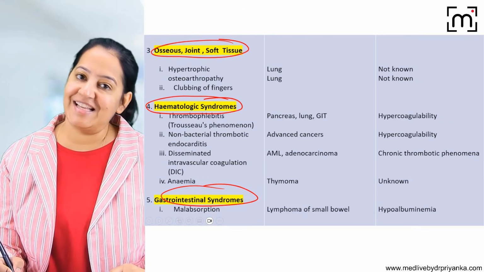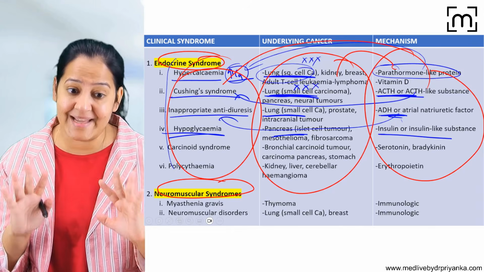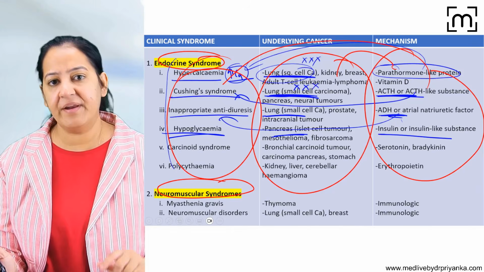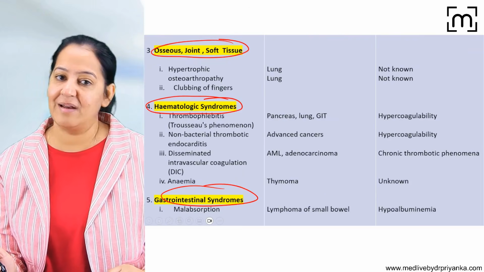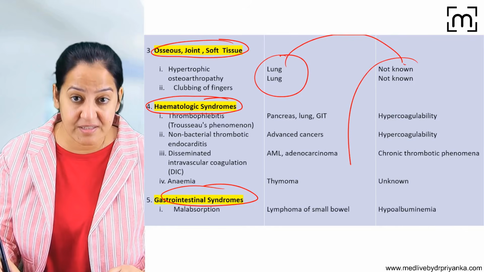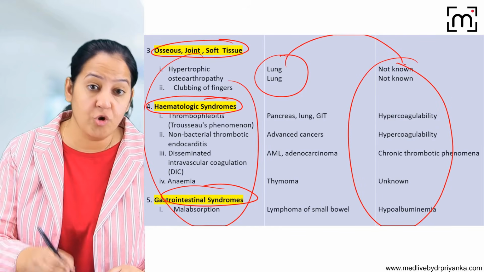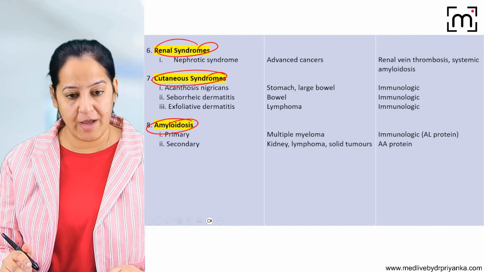So please learn as many examples as you can. I will advise you to learn at least 10 examples for your exam. If you are getting a 3-mark question, you should quote 10 examples of paraneoplastic syndrome. So please learn as much as possible. Learn the name of the cancer, learn the thing which is being secreted in the blood, and learn the syndrome that it is leading to. I hope you got it.